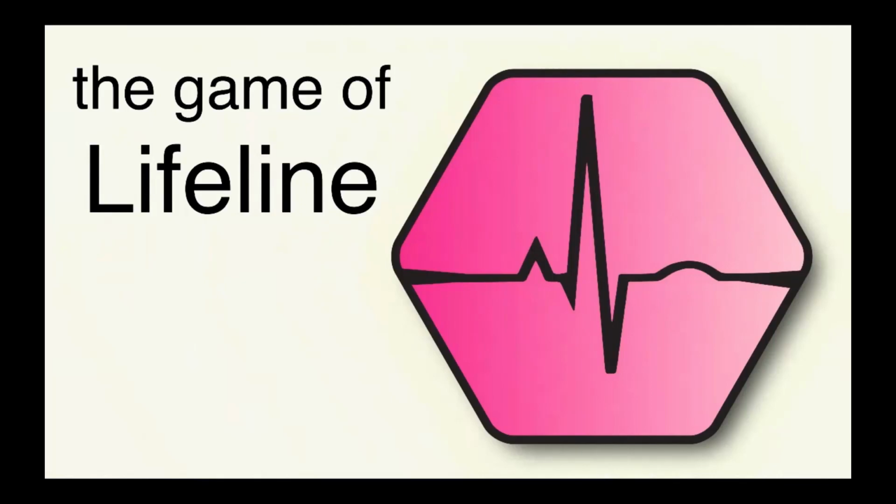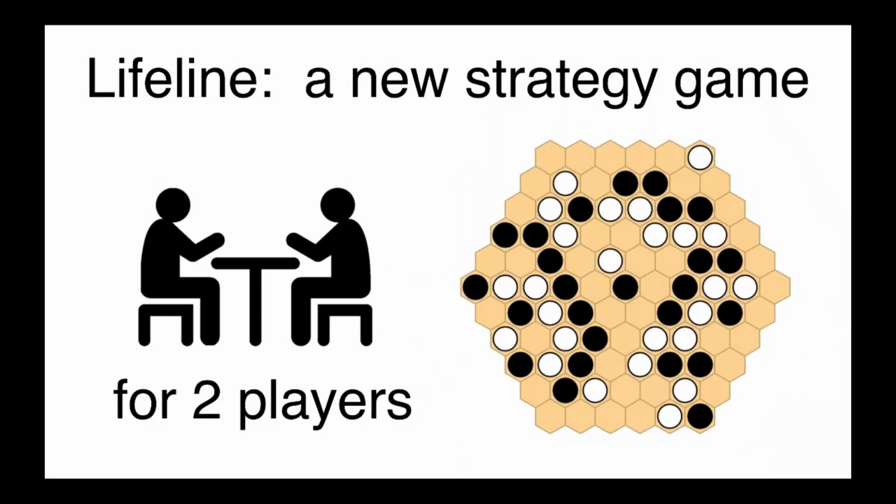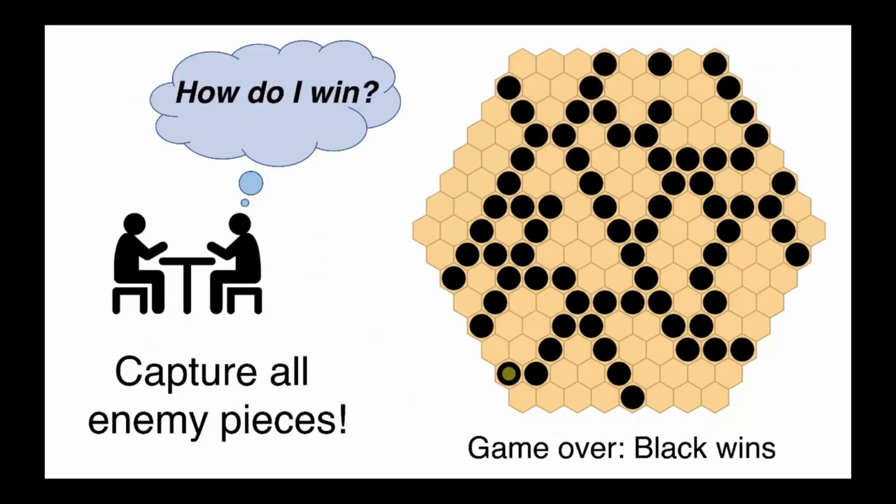In this video, I will teach you how to play the game of Lifeline. Lifeline is a strategy game for two players, black and white. It is played on a hexagonal board, and there are no draws and ties, no luck, randomness, or hidden information. The goal of the game is to dominate the board completely by removing enemy pieces. In this finished game, black has won because black captured all of white's pieces.